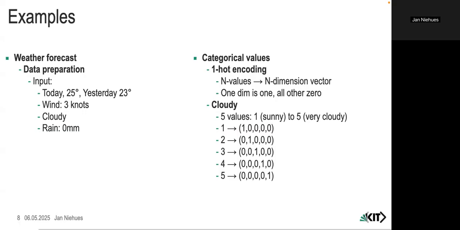And now that depends heavily on what categories you have. For some categories, like sunny to cloudy, maybe it's related. But if there's rainy, cloudy, and some others, it's not really clear how they are related. So is really cloudy more similar to very cloudy, or should it be the same distance as to rainy? So if you don't really understand the distances, here you have individual distances between all of them, and you can really learn how important each of them is.